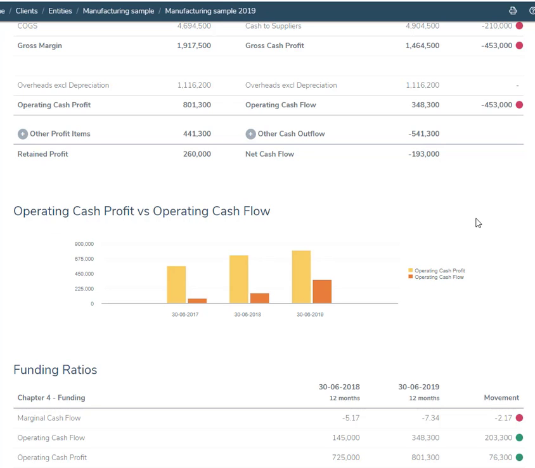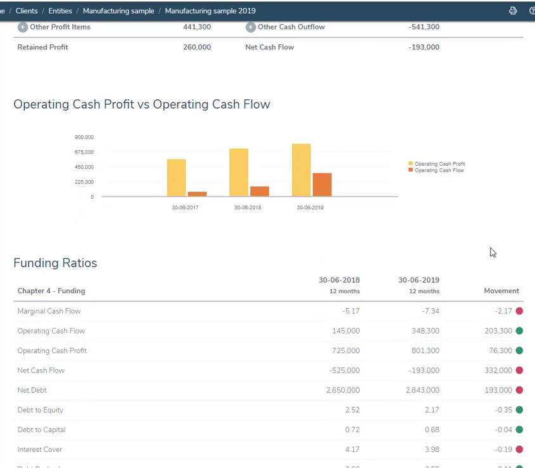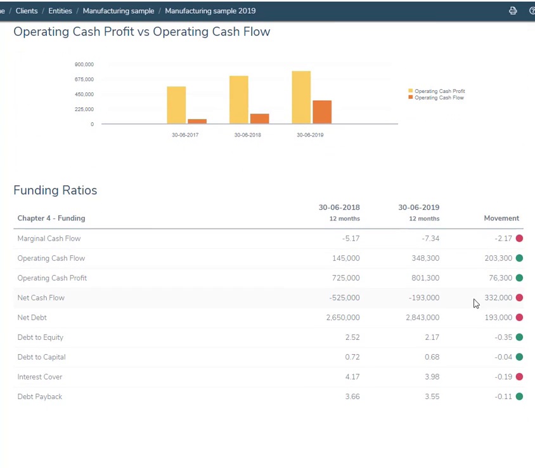Profit versus our cash flow. You would hope that as our profit goes up, that our cash flow is getting up somewhere near the profit. And to be honest, it's nowhere near on this. So it's not a great sign, because effectively it's costing us money because we're having to borrow to keep the business going. So as we're increasing our sales, growing our business, we're not actually becoming any more profitable, and we're not getting any more cash in our pockets.